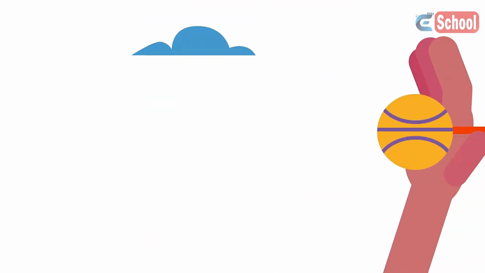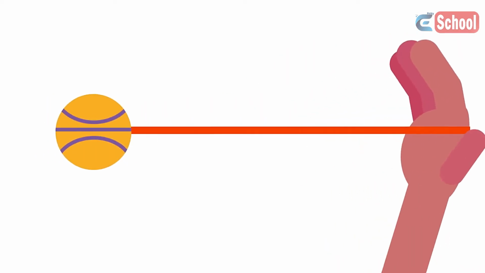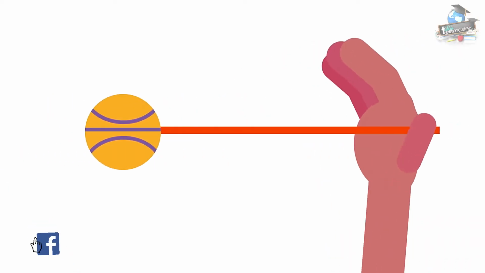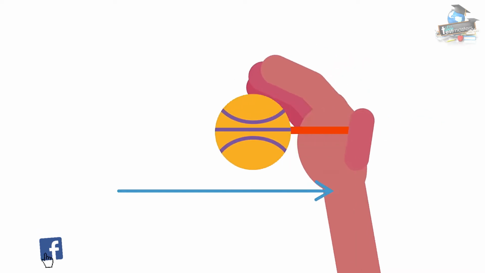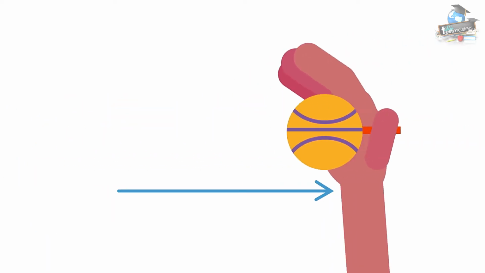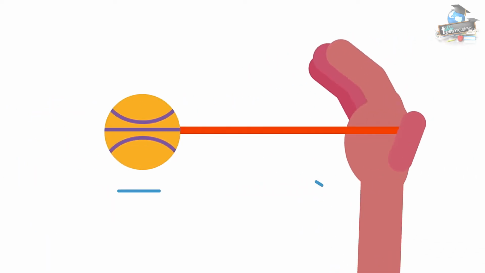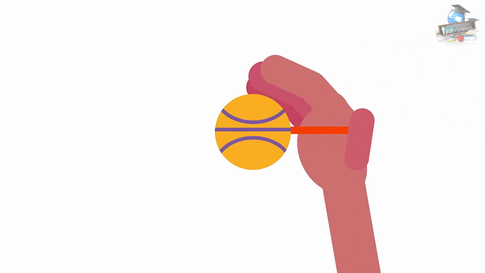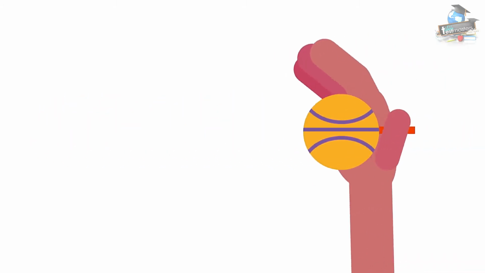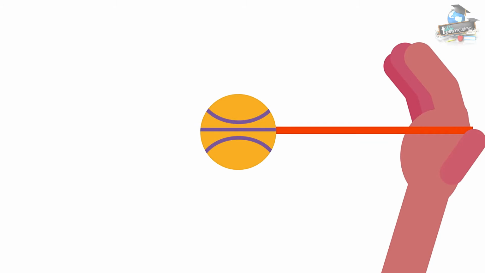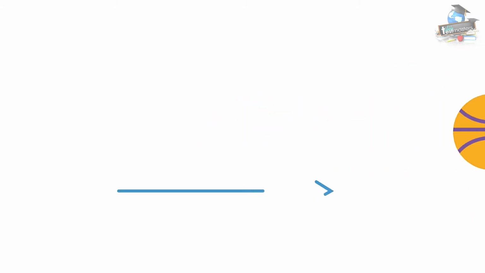Now look at this ball thrown sideways, but with elastic attached. The force on the ball must be towards the hand, caused by the piece of elastic, which slows it down and then brings it back to the hand. This is just like the ball thrown upwards, except that it's the force from the piece of elastic that slows the ball and then brings it back.